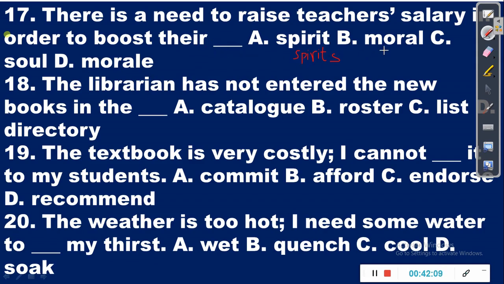Now let's look at option B, which is moral. The word moral is an adjective, and it means something concerned with the principles of right or wrong behavior. When you talk of human behavior, you can talk of something being moral or immoral. It has to do with the sense of right or wrong, and you can talk of a moral issue, a moral question. Something can raise a moral question.